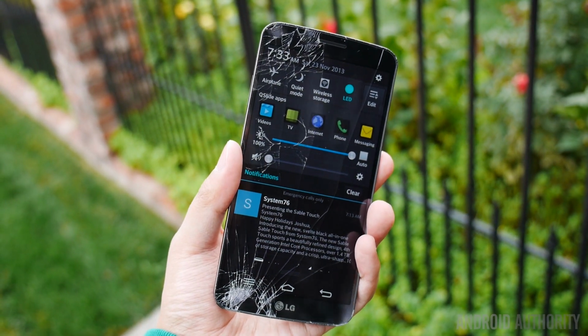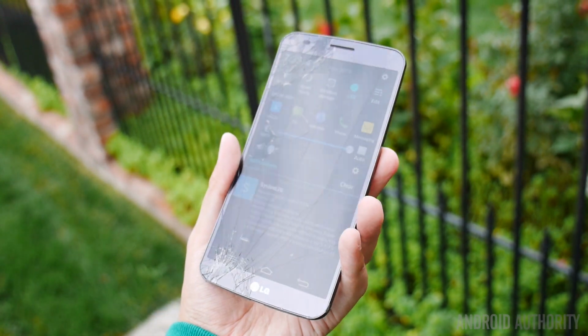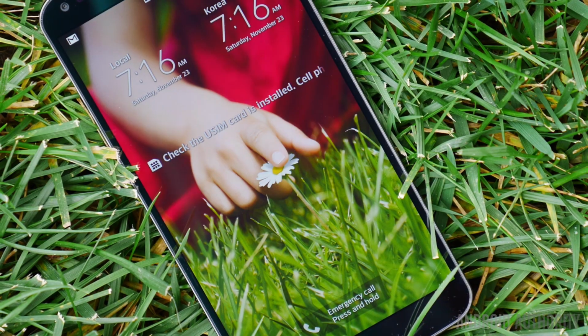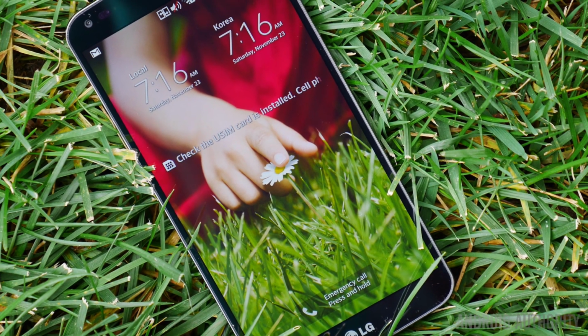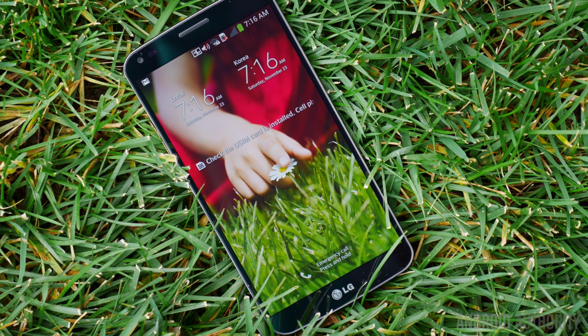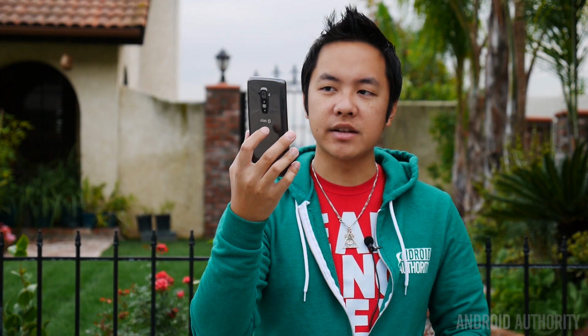I think I got nicked by a piece of glass, so I'm probably going to have to put a band-aid on later. Anyway, that is the danger you have with a cracked screen, so that is the end of our drop test right there. And so there you have it for this drop test on the LG G Flex. Despite the positivity I had going into this, that the screen would be protected due to the curve, unfortunately, you are still able to get impact on the very corners and sides of the screen, and that is enough to create a shatter. Something that is pretty much expected. However, I had some hopes for it, that is.